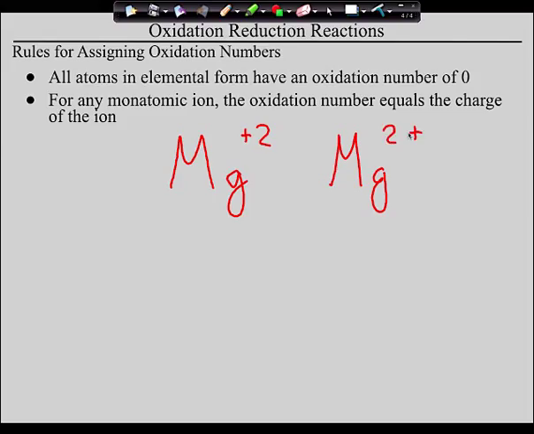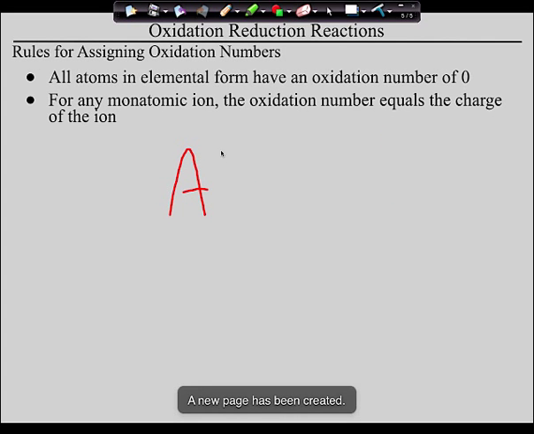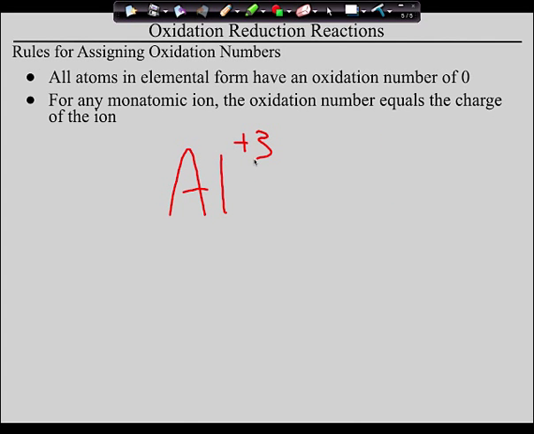These are not the same. In this class and in AP, they will not expect you to be able to differentiate between these two. They will actually accept either one of these as being correct. But guys, let me do a different one because this one's a little bit wrong. We'll do this, aluminum, Al3+, and I'll explain to you why I exchanged them in a minute.